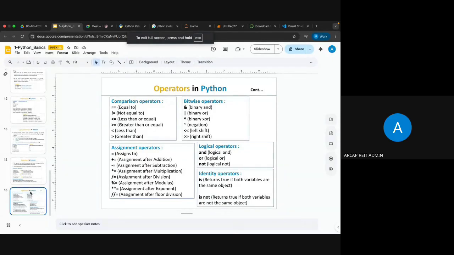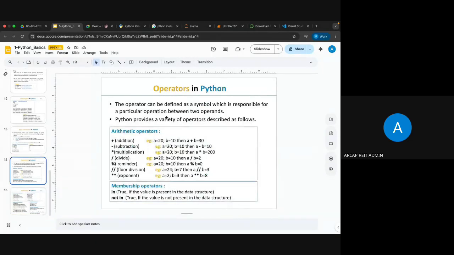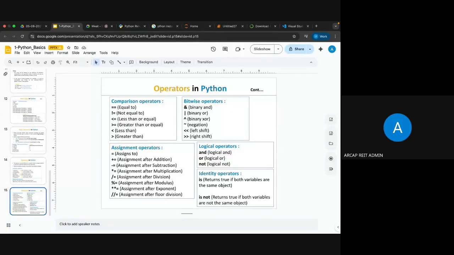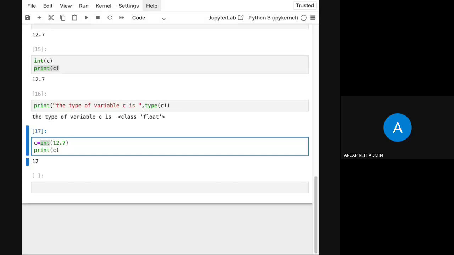So we'll practice this. You can practice this. I'll show a few, like arithmetic and comparison operators and logical and assignment operators. Okay. Different operators, right? Then we'll complete that, and we'll go to the next topic after completing the operators. So we have different functions, right? We have different functions.